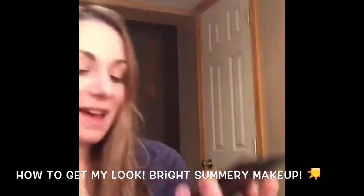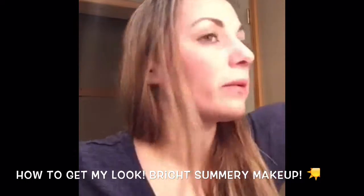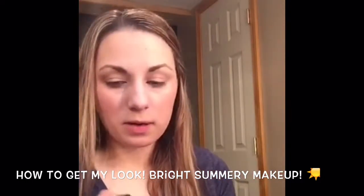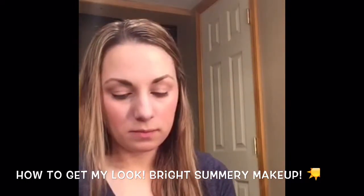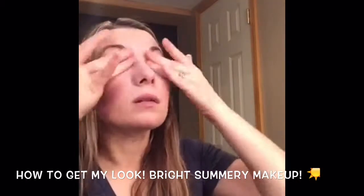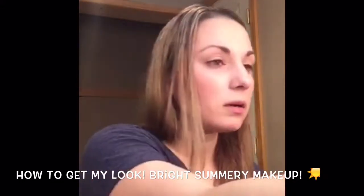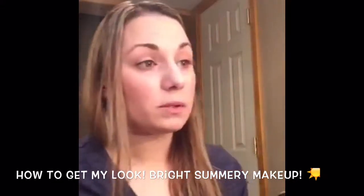So for my eyes today, I'm using the Addiction palette number 2, and there's a beautiful bronzy gold color on there. Actually, it's not bronzy, it's just a perfect gold. And then there's a matte brown. So those are the colors that I'm using for this look.